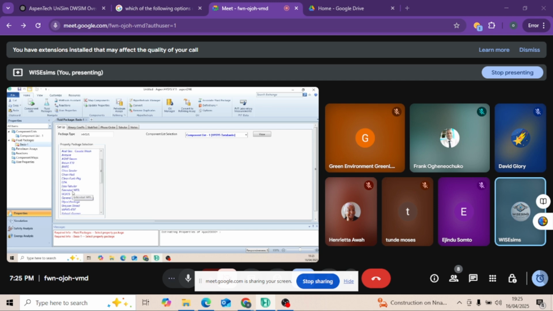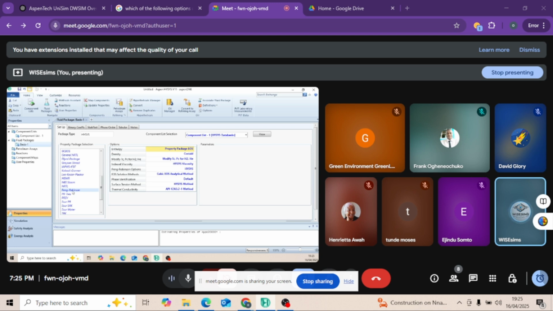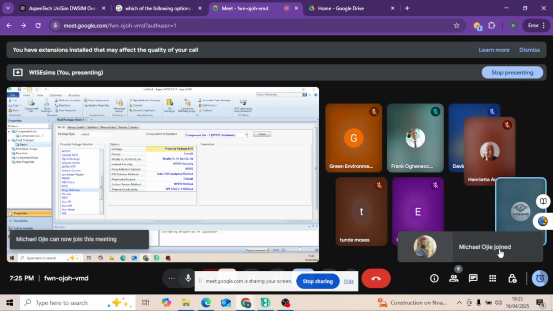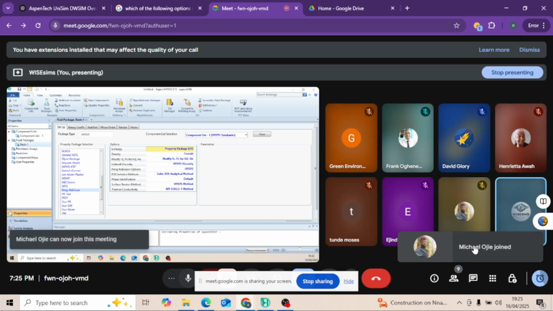I have two hydrocarbons there with a particular user property that's a physical component. I can easily go for the Robinson. I think I explained why we make use of Robinson.